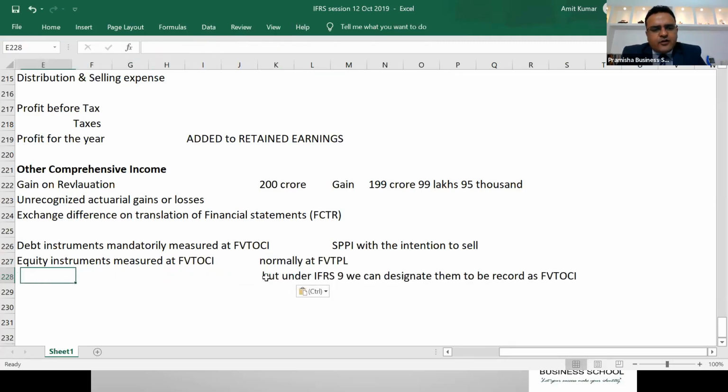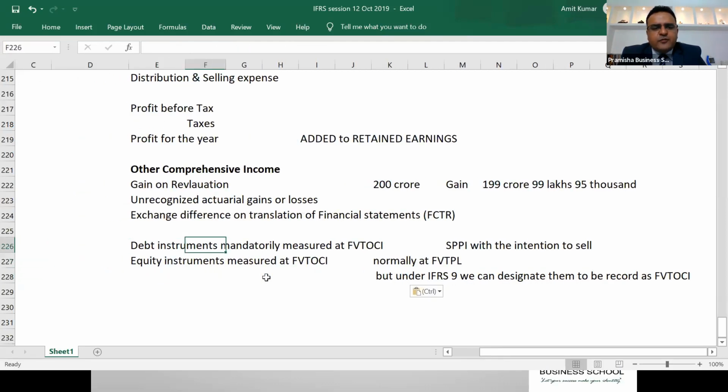Another reason is that if you are recording an equity instrument under fair value through P&L, the equity instruments are going to fluctuate at the end of each year. Looking at the current market scenario in India, if you notice, there's a lot of fluctuation in the market. And if you are taking the difference to P&L at the end of each year, all your equity instruments may result in heavy losses or too high gains because of volatility in the market. If you wish to get away from this volatility and you wish to hold this equity instrument, fine. If you're holding it for trading, definitely you will end up selling it and realizing it in cash.